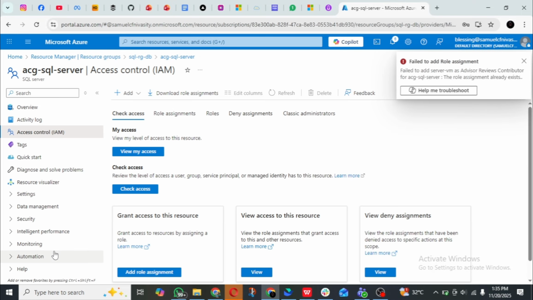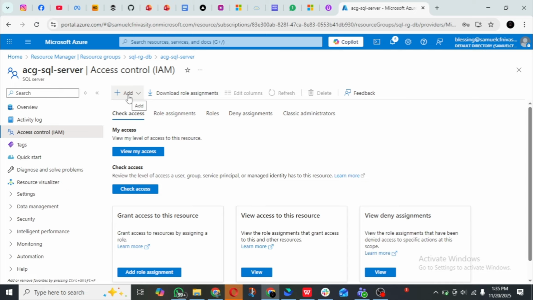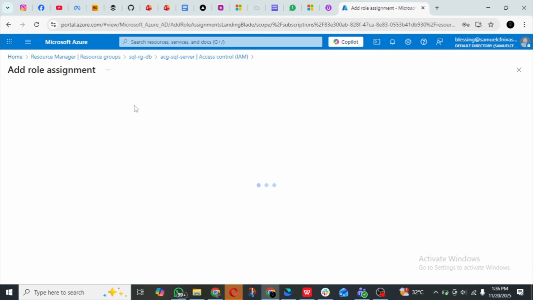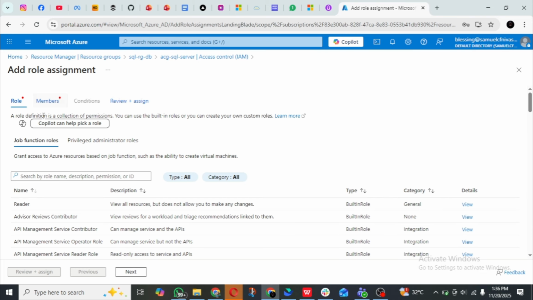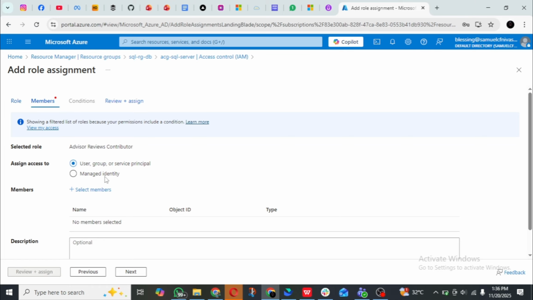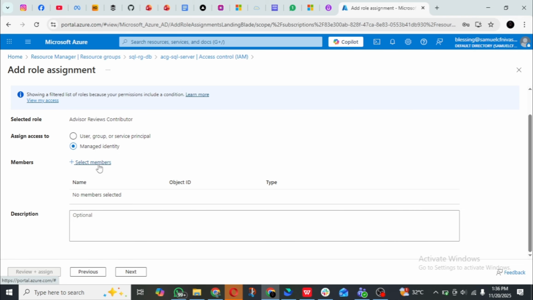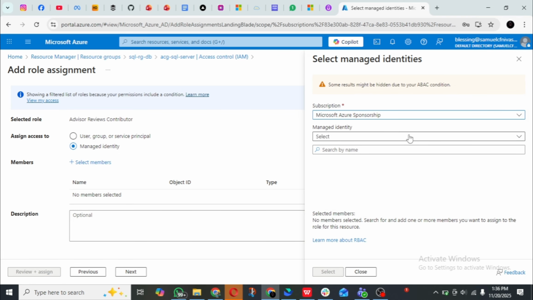Okay, so there's a problem. We got an error, right? Let's try adding another role assignment. We're supposed to add the managed identity that we just created. This is contributor. Next, I'm surprised why that didn't come up. Select members. Some results might be hidden due to your ABAC condition.